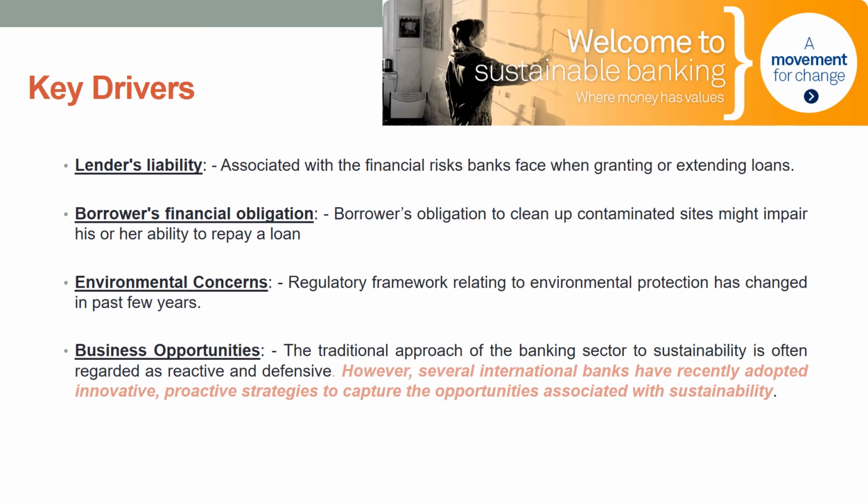Next is borrower's financial obligation. If a borrower is not attached to sustainable practices and ends up creating a mess for the environment, for example contaminated sites that need to be cleaned, it might impair his or her own ability to repay the loan. So it's important to understand lender's liability and borrower's financial obligation while evaluating risks.